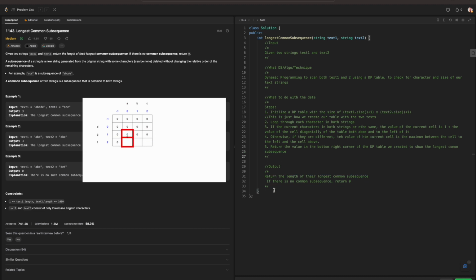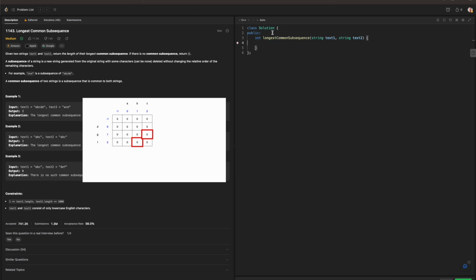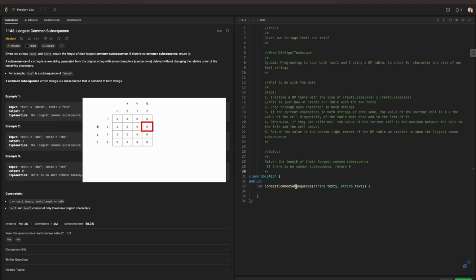Now, just to clean up everything else and go straight into the code, I'm just going to write the 5 steps accordingly. Step 1, step 2, step 3, step 4, step 5. Let's just get after this.